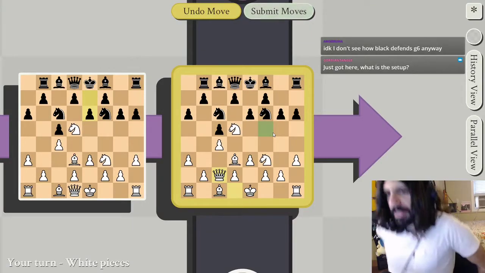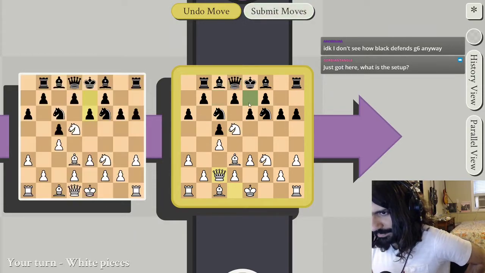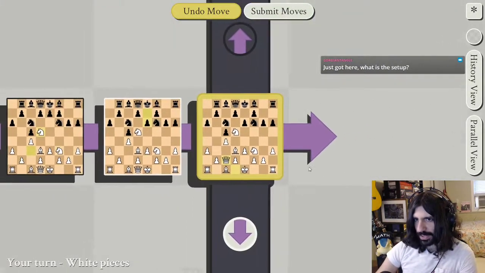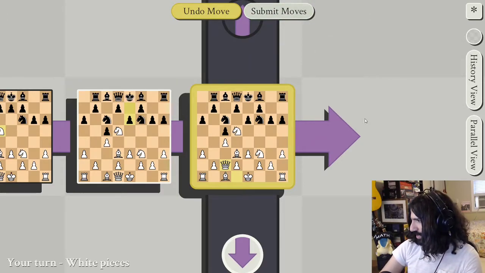So actually, I think that Crazy's probably got the right idea. I was critical of this move order, but it only matters for like traveling purposes, and I don't think that you're ever going to go to any of these boards anyway. So maybe it's just as well.